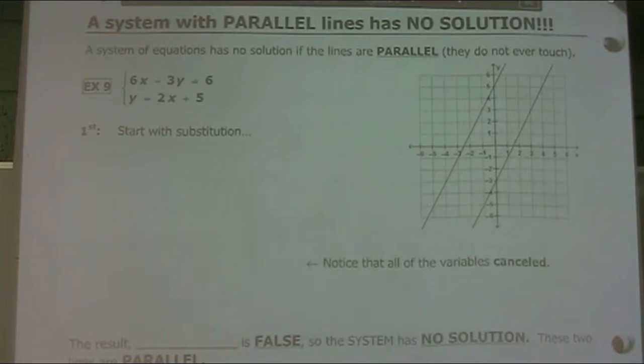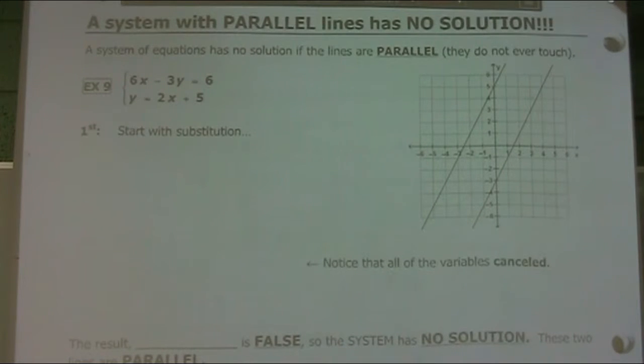Okay, so the topic for today is solving systems of equations, and we're going to solve ones that don't have one point of intersection as their solutions, but either do not intersect, so they have no solution, or a system of equations where the two equations are actually equations for the same line. And so our first example here is actually a system with parallel lines.